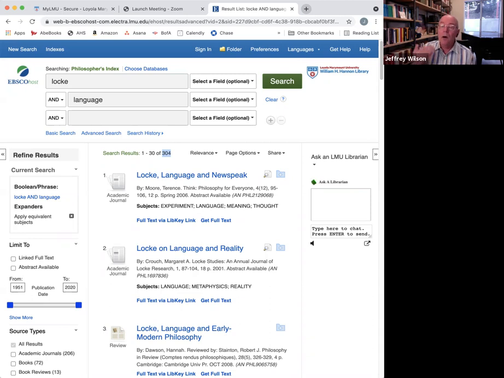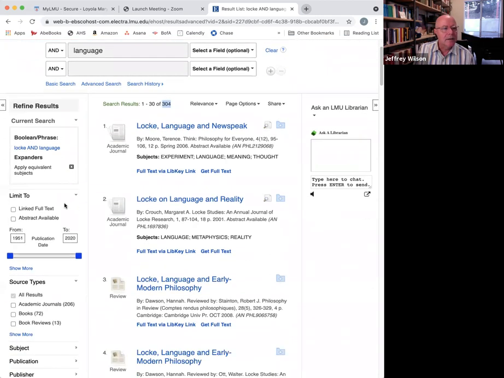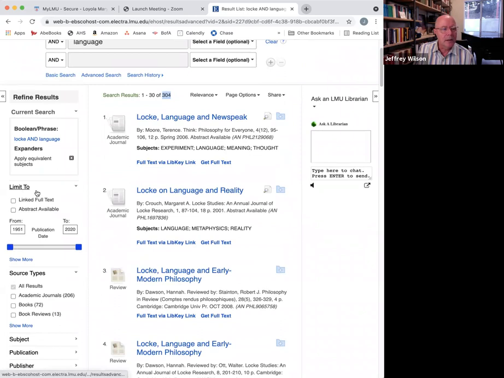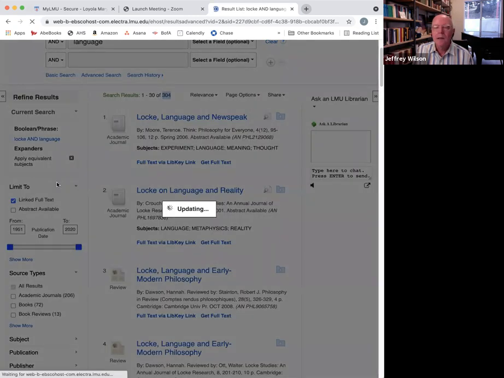Now you could read through all of them to see what's interesting, but there are better ways to narrow down those search results. The first thing that you're going to do is go down here on the left side to limit to, and you are going to limit it to linked full text articles.